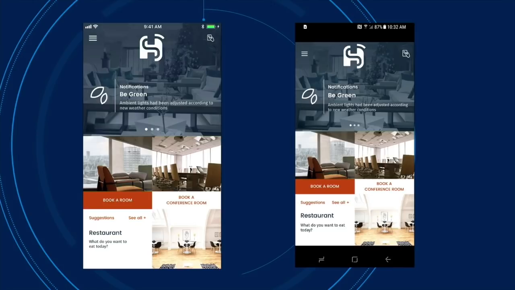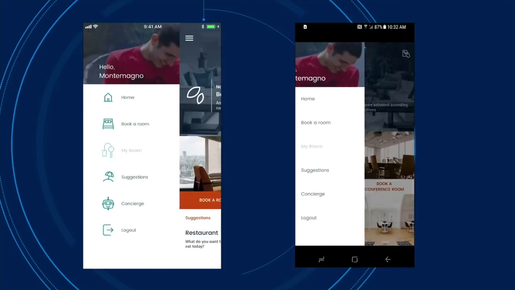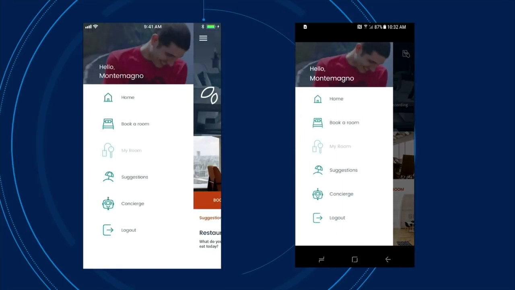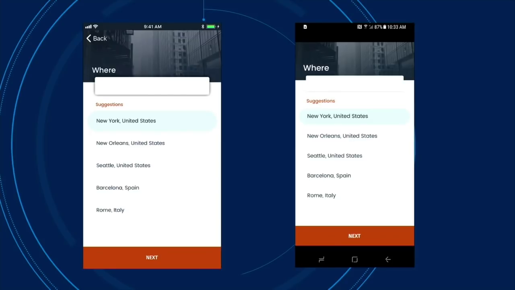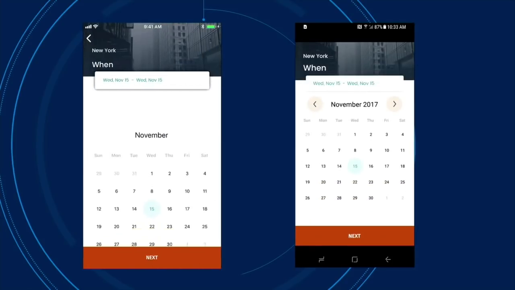So we have a beautiful, stunning application. I've logged in with my Microsoft account. I can find some information or swipe out, and I've logged in with Microsoft Authentication, so it picks up my info. I'll hit Book Room, and it automatically uses the device location to see I'm in New York and adds that as a suggestion. So let's go ahead and tap through.